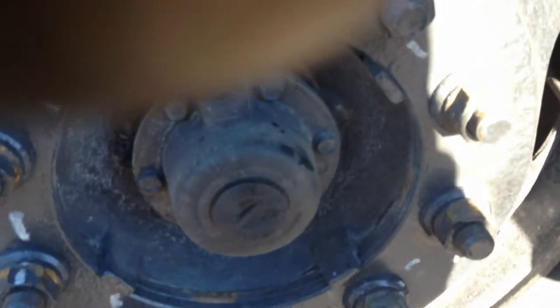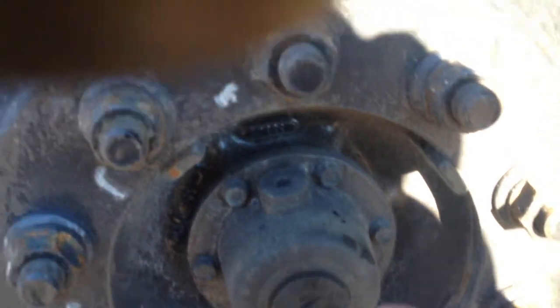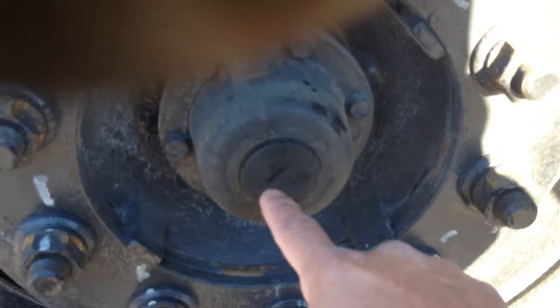Then I check my inner and outer hub seal. Make sure there's no missing bolts. It's secure, and there's no leaks around it. And if I have side glass, make sure it's the proper level.